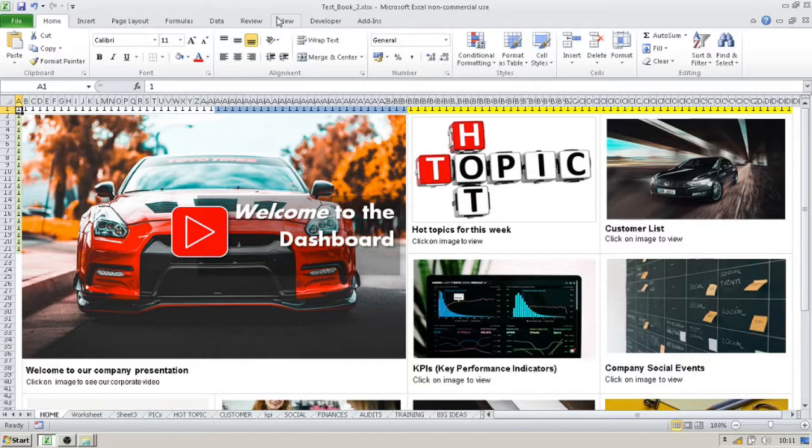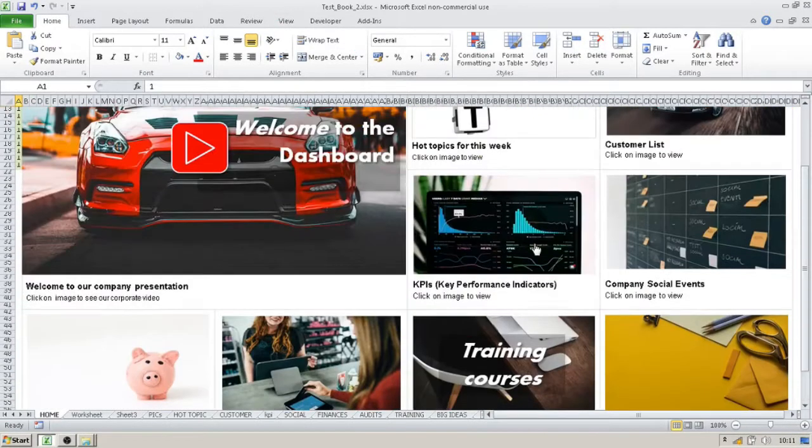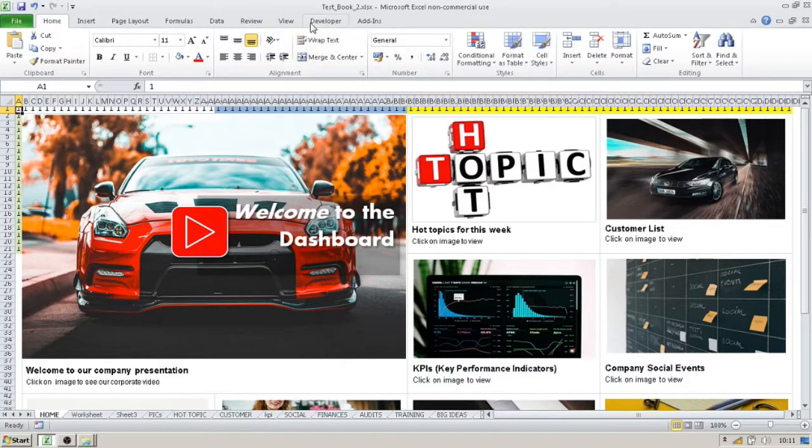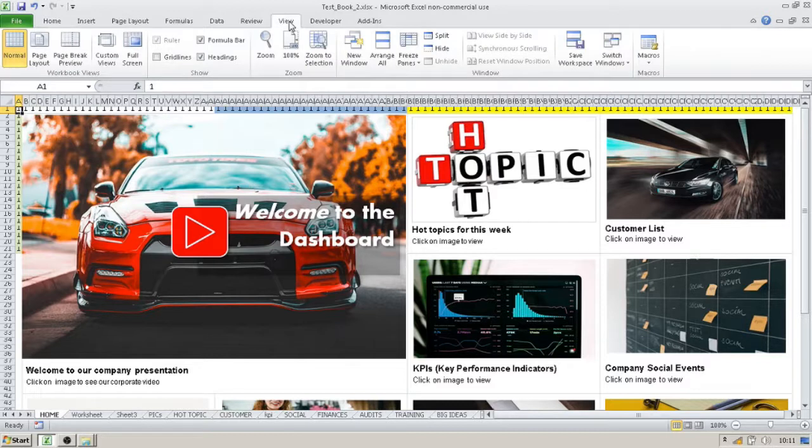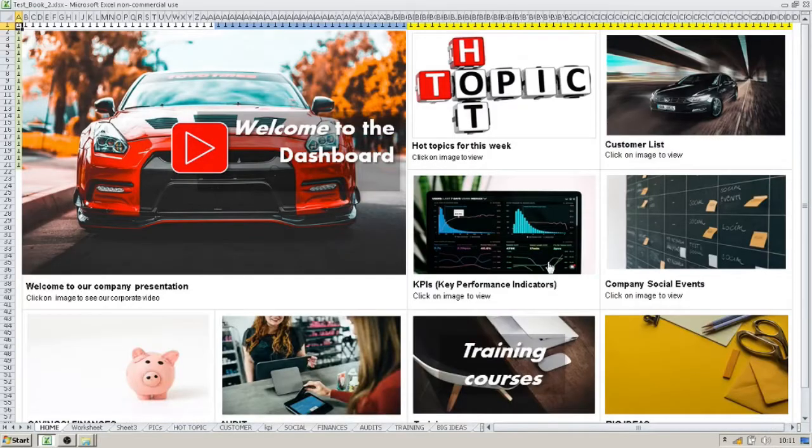So let's just go and save that. Make sure you always save it. So that is pretty much complete. Obviously it doesn't look amazing like this, so let's click on View and view full screen. See how pretty awesome that is? We've created that in the space of half an hour, and that is something that will look great within a corporate company, and is also easy to navigate around.